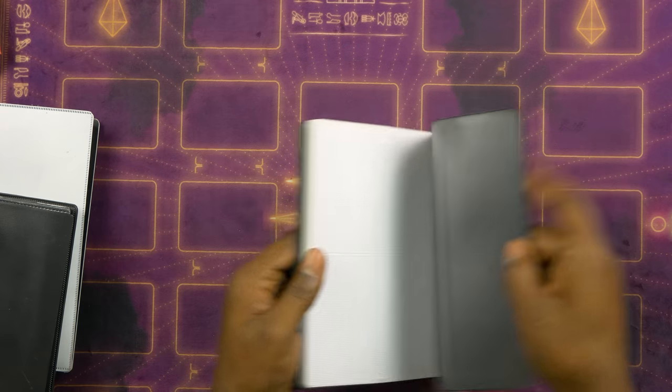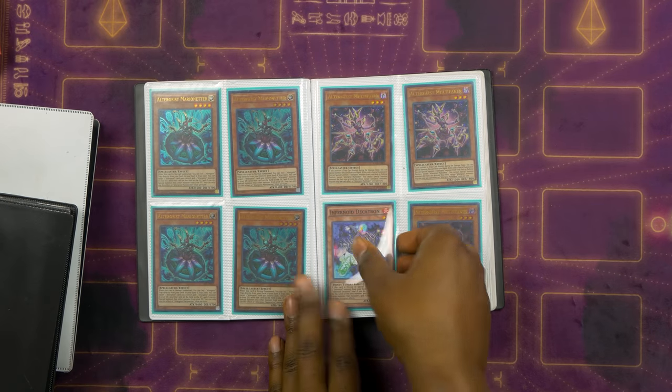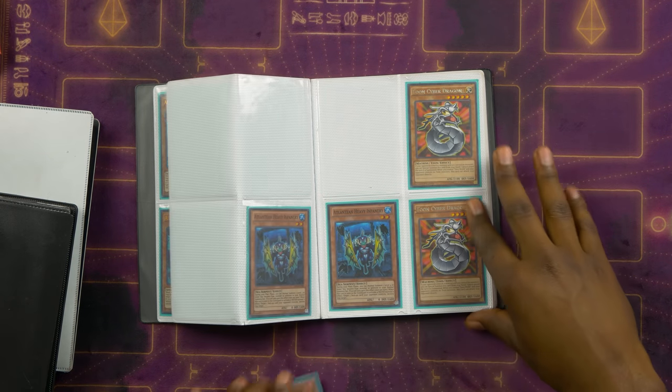Nope. Nothing in here. Oh, wow. So that's kind of good. I'm going to go ahead and pull out this Infernoid Decatron. I know that's going to be worth something.